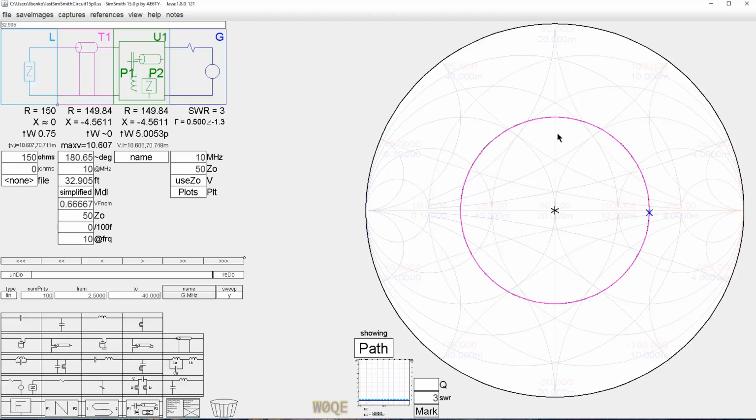Up here we see 30 plus J40. Down here we see 30 minus J, I didn't quite get there, but 30 minus J40 basically. We can get them all.